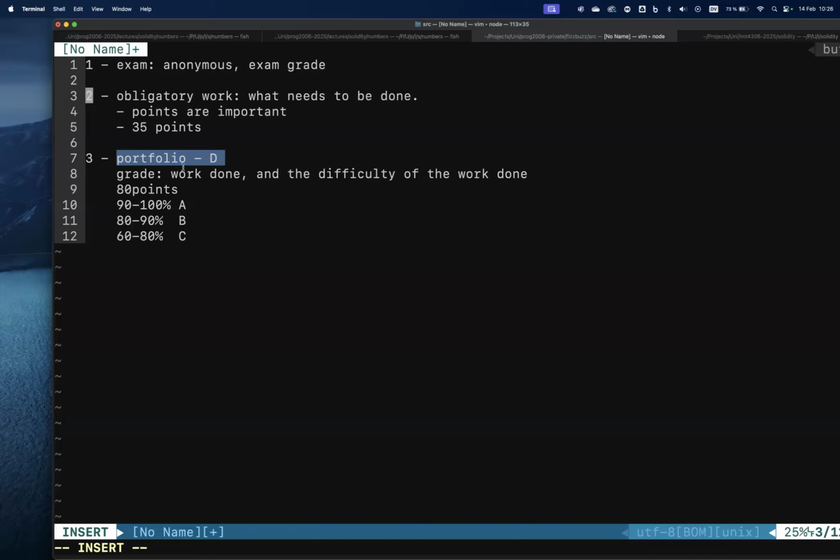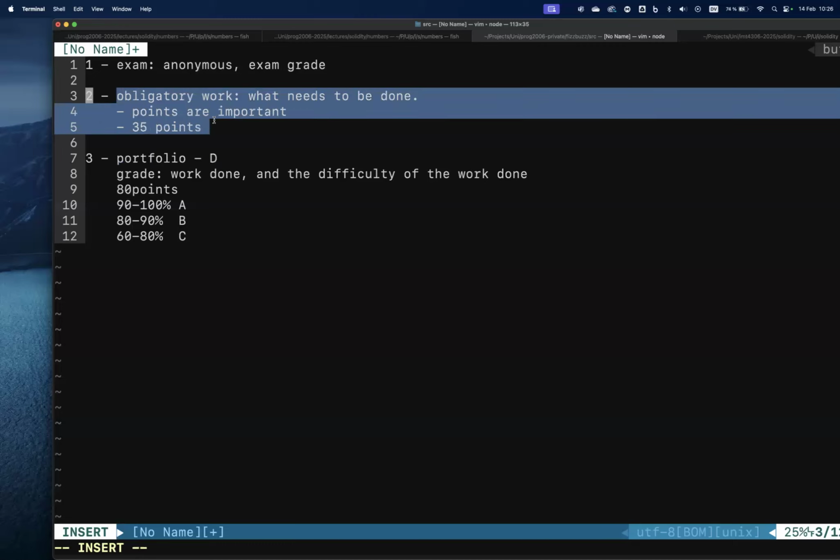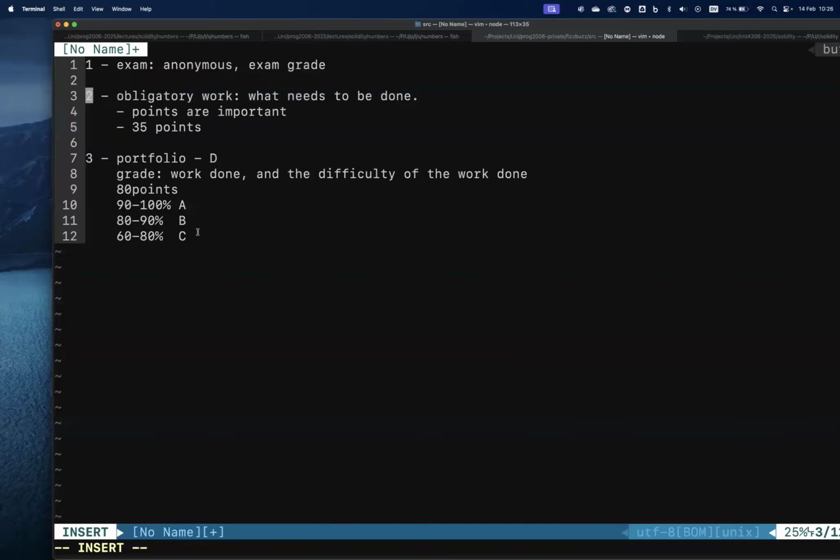We have all the repos, so the work, right? And then we have a report and a short video. And the short video is to highlight the hardest things that you've done that you're most proud of. And that's it. So currently, we're doing the labs and accumulating the points to get to the point where we are done with the obligatory work.